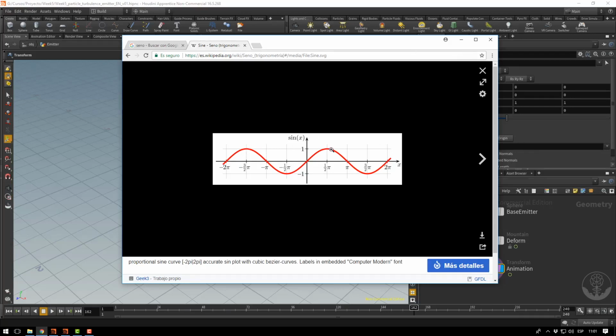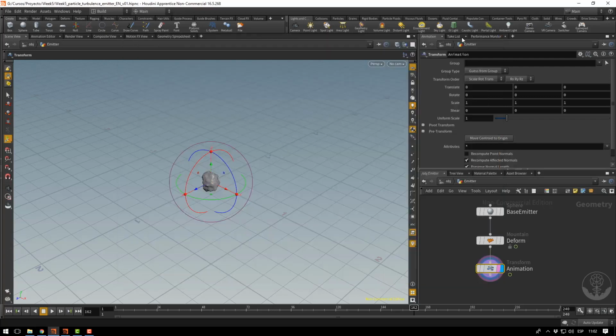So the way to build this, just write it down because we will use it also a lot. We will type sine, open brackets, and we need a value that changes over time. It can be dollar frame or dollar $T. Those are the ones that we know. What we will use, dollar frame. Let's use this time. We have to multiply this by a value that will be the frequency.